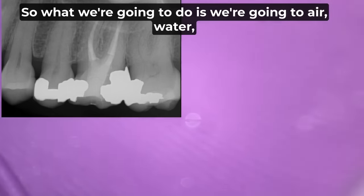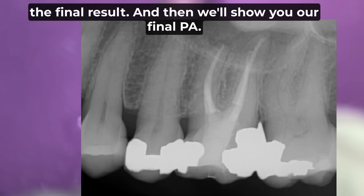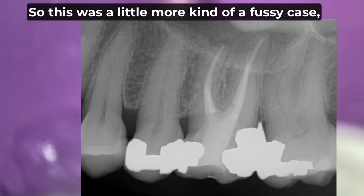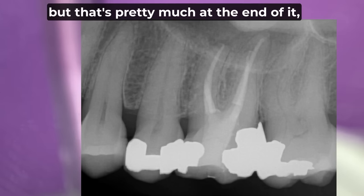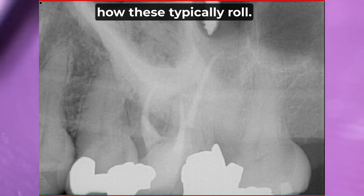So what we're going to do is air water rinse again, clean it out, and then we'll show you the final result, and then we'll show you our final PA. This was a little more of a fussy case, but that's pretty much at the end of it how these typically roll.